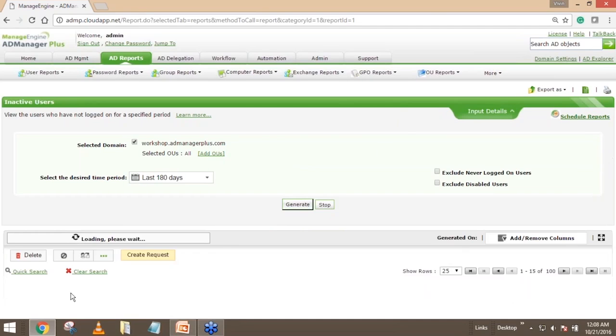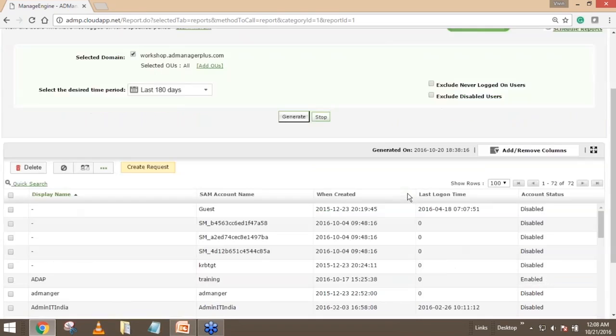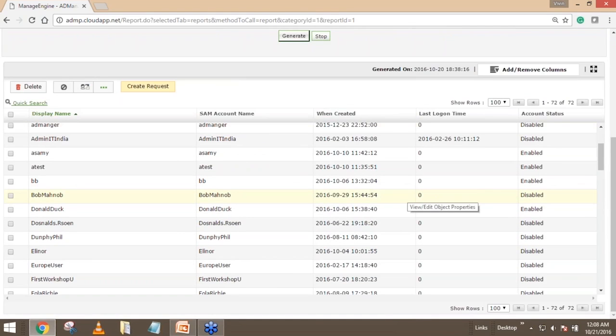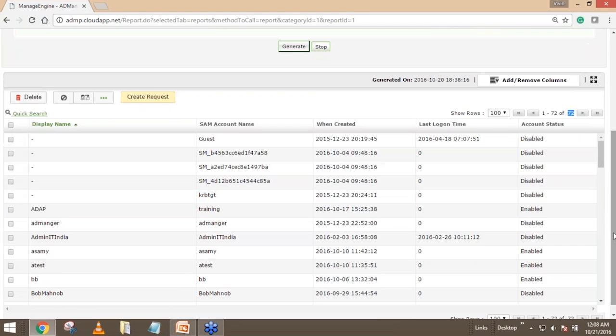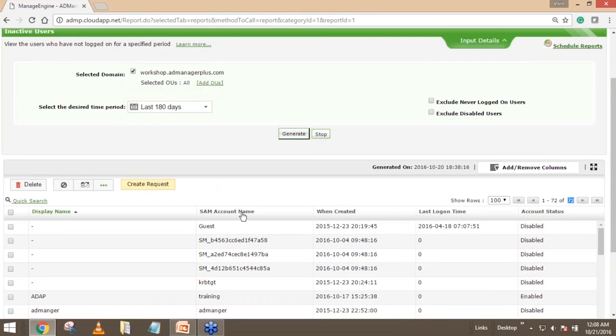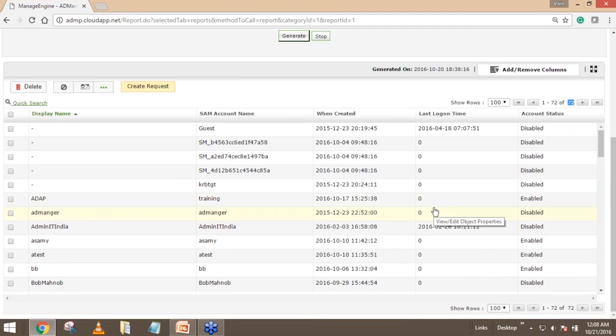This is going to be a multi-domain controller report, which is going to query all the configured domain controllers. And as you can see here, I have 72 users who have not logged into my Active Directory infrastructure for the last 180 days. So it's time for me to take some action regarding this.